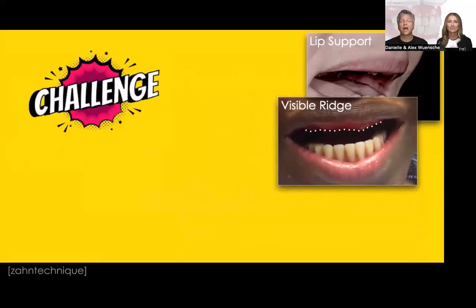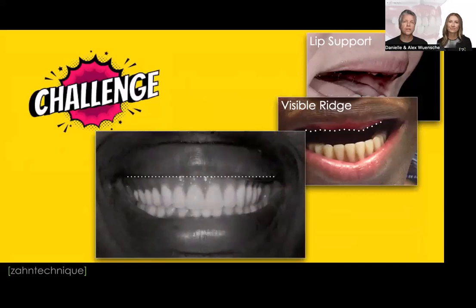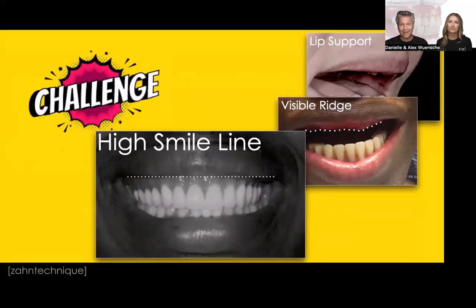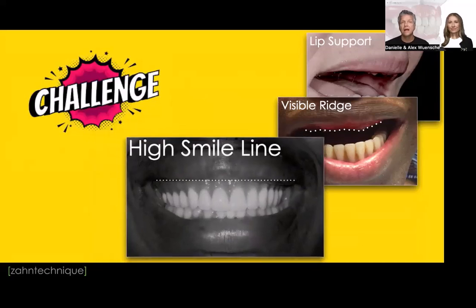Another challenge in our full arch dentistry is the high smile line, right? That's really when we have the gummy high smile line and the patient shows literally everything. It smiles and it looks like the patient just folds the lip over the forehead. And that's the situation where we all say, oh my God, please not. But that's happening and we have these patients. So we have to have solutions for these cases, right?